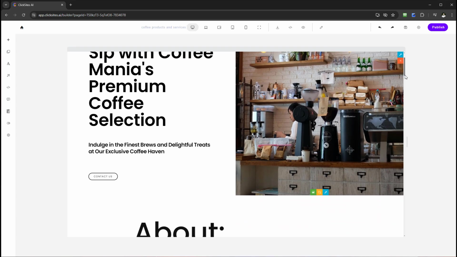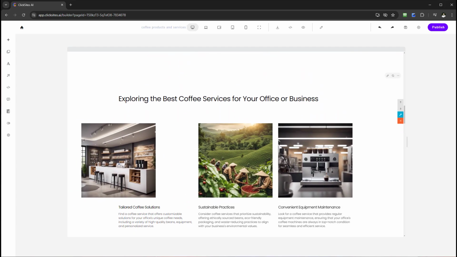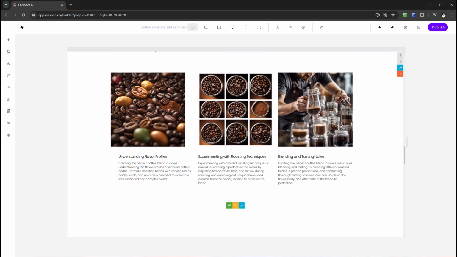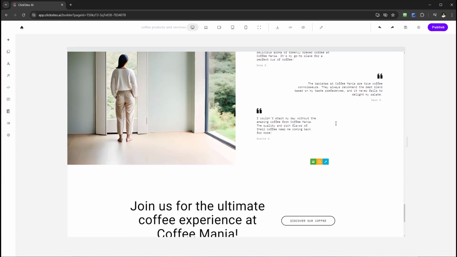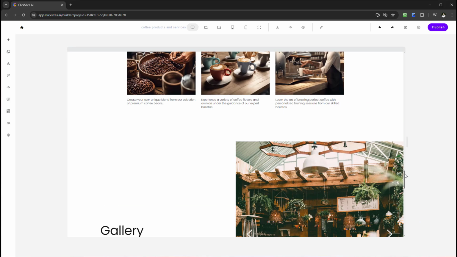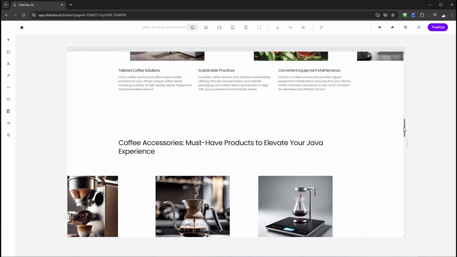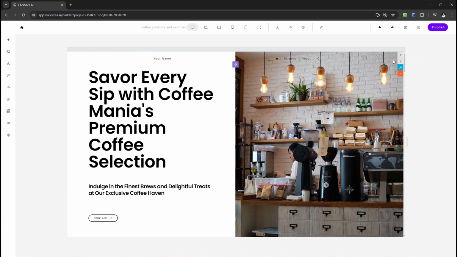If I simply scroll down, let me show you a nice preview of how it looks, and you'll see these images are nicely animated. They have that animation which you can apply to your image or your text. And what is fascinating, especially with ClickSitesAI, it's gone off and harvested the correct images that relate to coffee. So I don't need to waste time and hours finding those images and worrying about licenses, copyright and costs. It's all done for me.